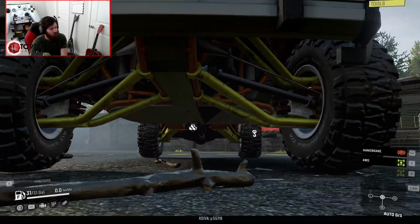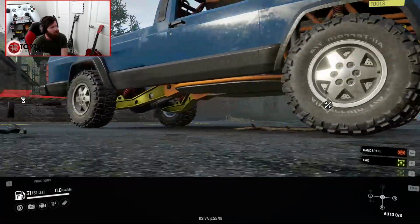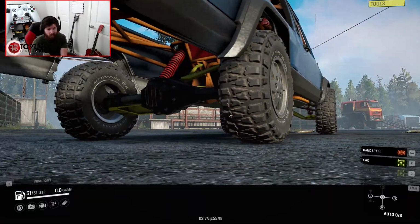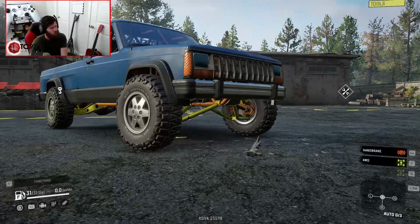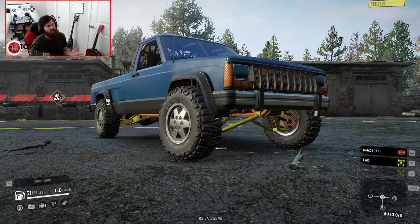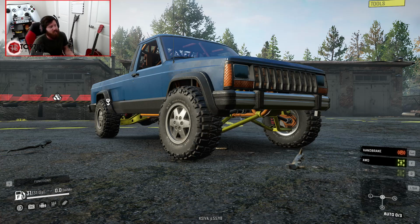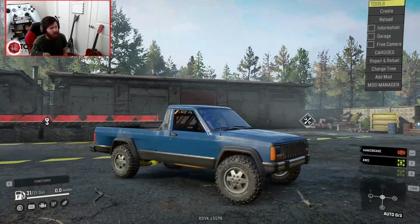This is, for all intents and purposes, a multi-purpose, long-travel, independent front suspension, long-travel rear solid axle race truck slash trail rig slash do-whatever-the-heck-you-want-with-it setup that just so happens to have a Jeep Comanche body on top of it, which, by the way, I'm super happy to see that body being used on something because I love Jeep Comanches and I think they're super underused in terms of modding, so really happy to see it here.